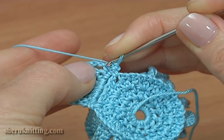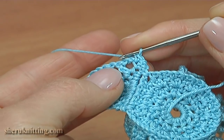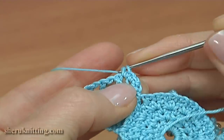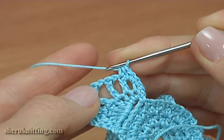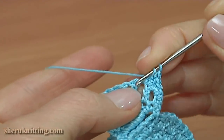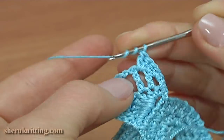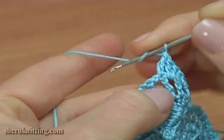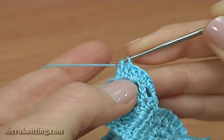Work with the next stitch. Make single crochet. Two single crochet into the two chain space. Then half double crochet. Then two double crochet. Make treble crochet into the stitch. Make two treble crochet into the chain space, one and two.